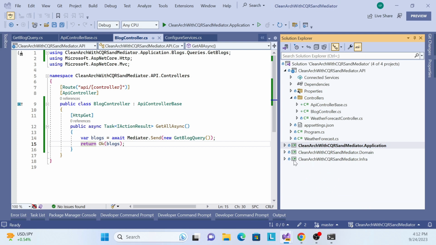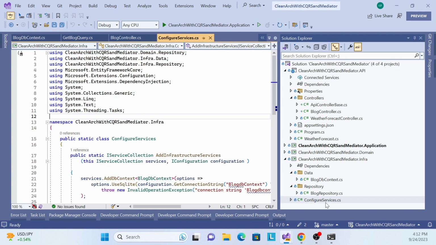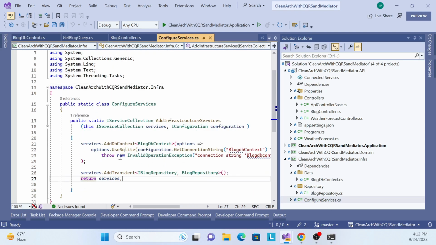This is done from the implementation perspective, but we need to do something for the DB creation. If you also watched my previous session, in the infrastructure layer I just created a DB context. Our contexts are ready, but the DB is not generated, so I need to create the DB. How can we do that? If you go to my configuration, I actually use SQLite, so in this SQLite I have to pass the connection string, and then our DB will be generated based on it.